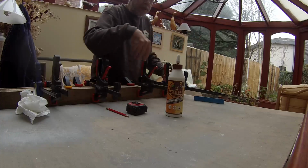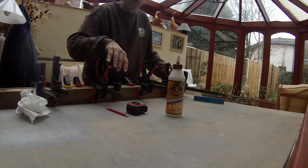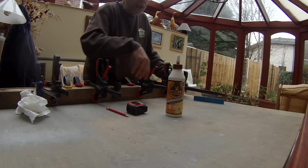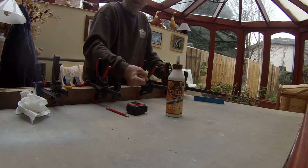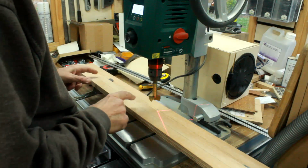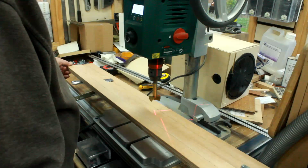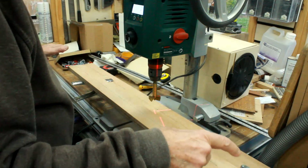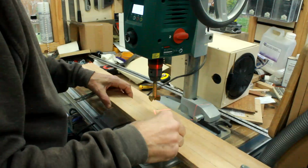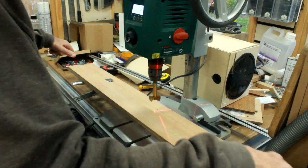But I want to just drill some holes in them, not for lightness or aesthetics or anything, but you generally tend to want to run a lot of wires around on the railway, and to be able to just pop them through holes in the diagonals is much more convenient than trying to drill them afterwards. I've marked out the shorter one that's at right angles to the board with 5 holes roughly equally spaced, and then I've done the same on the diagonal, but obviously they're slightly further apart because that's how it'll work out when we get some straight lines through for putting wires in. You'll see when we come to put it together, but there's 5 holes in that one as well.